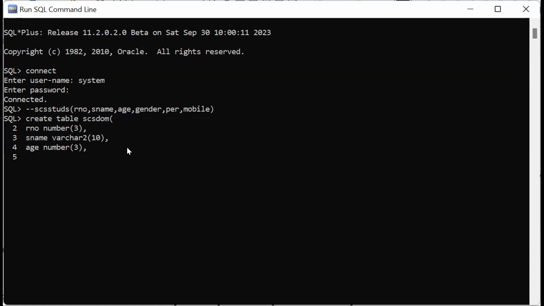Yes, sir. Then for gender, I can use this, and for percentage, I can use this. And for mobile, we can use number of size 10.